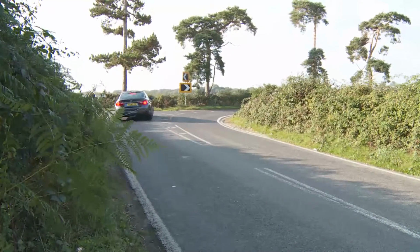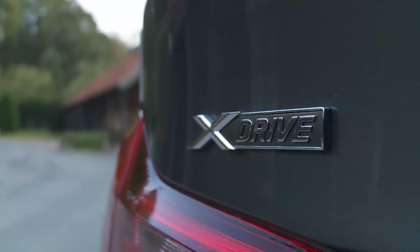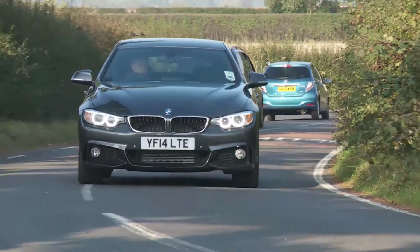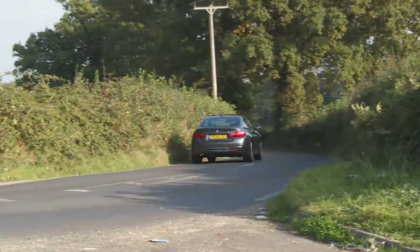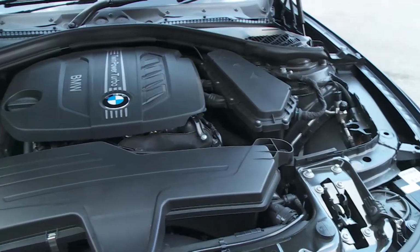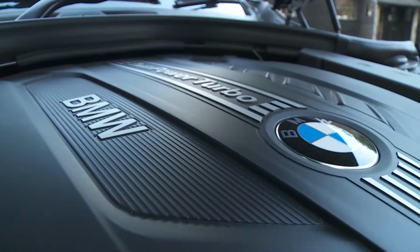If you are something of a tail-out tearaway, you'll probably want to avoid the X-Drive 4-wheel drive option that really comes into its own in the winter months, distributing as it can almost 100% of power to either axle or a mix between both front and rear, so keeping this car firmly planted through the tightest bends. You can choose it as an affordable option with very little performance or efficiency penalty on both of the entry-level 2-litre petrol or diesel models, the 420i and the 420d.